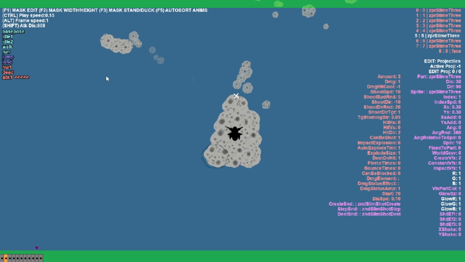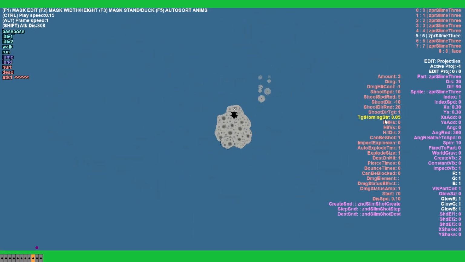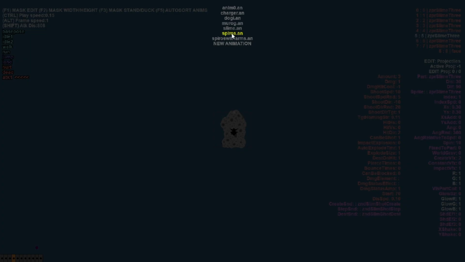As I shoot, you see they fly, they try to get to the mouse. If I zoom out a little bit, I can set the speed, bouncing times, if they bounce against walls, pierce if they pierce through enemies. And you can read all these values. There's just so much freedom. So it just becomes much simpler, and I can do a lot of different creatures.